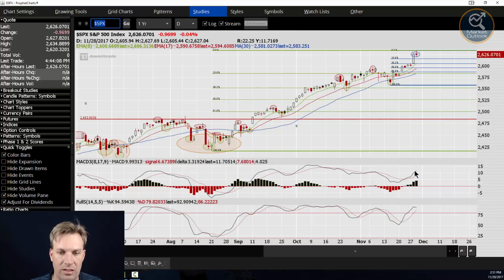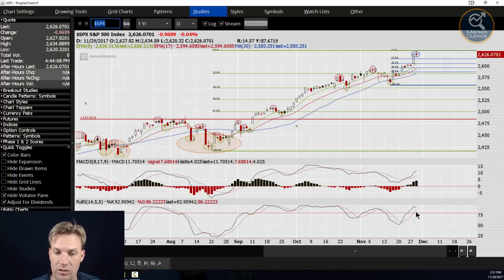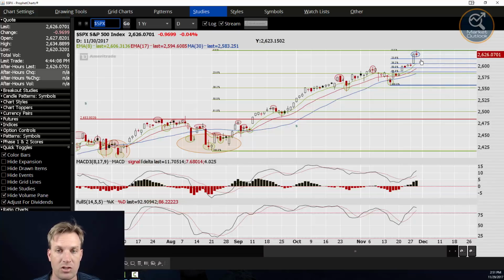And you can see, now here's the gap between the 8 and the 17 day. This black line, that gap between the green and the red line, is very strong, getting up to higher levels again. The stochastic, interestingly enough, turned down. Still in the reversal zone, like the intermediate line, still bullish, still strongly. The bulls are still in control, but you can see now they're above their moving averages, but the stochastic is turning back down toward its moving average. So definitely something to keep an eye on as we potentially get that even candlestick pattern tomorrow, with how it's setting up so far these last 2 days.